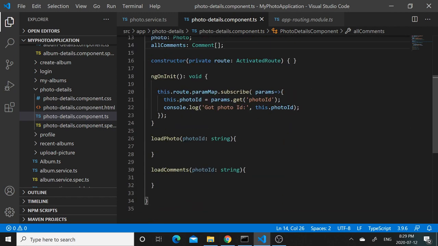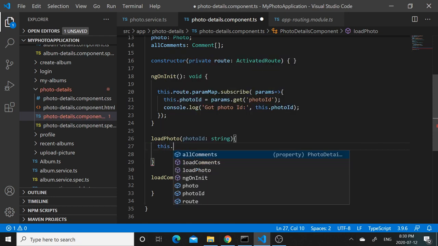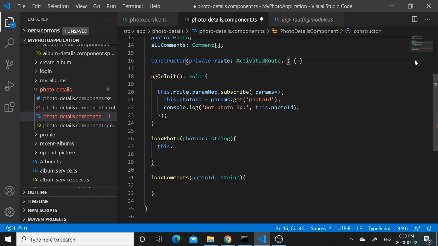And now here we can start calling the service methods to load the photo. So this dot, oh, we don't have a dependency on the photo service here, so we'll go ahead and create that.